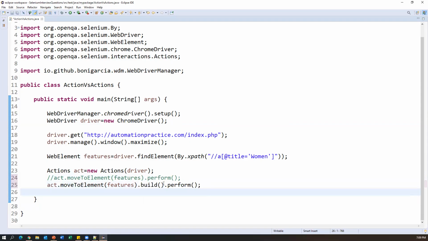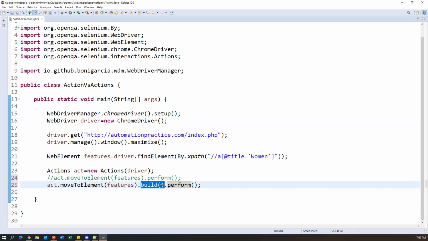Okay. So if I write build.perform, what happens is the build method is called 2 times, because in the perform also there is a build.perform. So this is one build, and inside the perform there is one more build. So the build method is called 2 times. That's the reason that instead of writing build.perform, you can just write only dot perform. So internally it will call the build.perform method. So that is the basic difference between build and perform. Perform includes the build.perform. But when I say only build, it will not perform anything, it will return an action element.